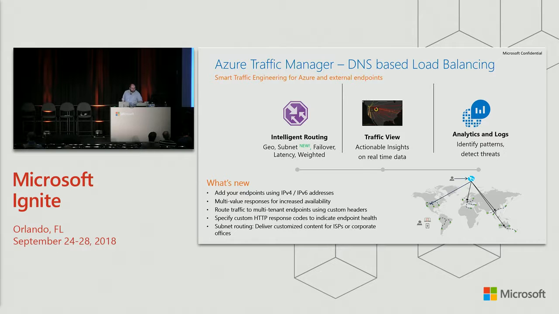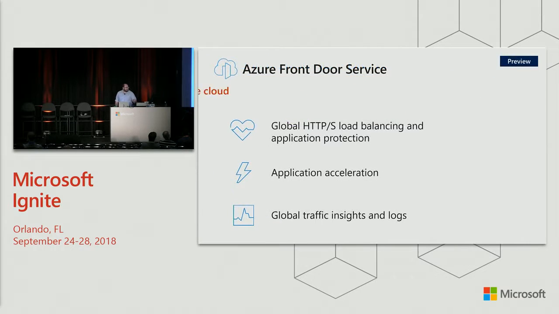The next thing that I'm going to talk about is really about Front Door service. We're focusing a bit on this because it's new. We just launched into preview, and we're talking really about how you take your options for using a DNS-based load balancer versus an HTTP-based load balancer. The difference really is on the path versus more of a control plane.